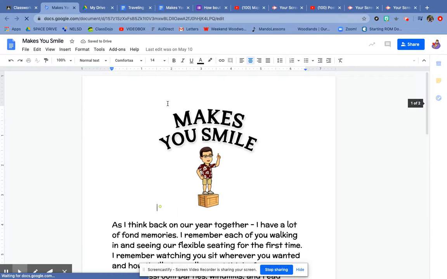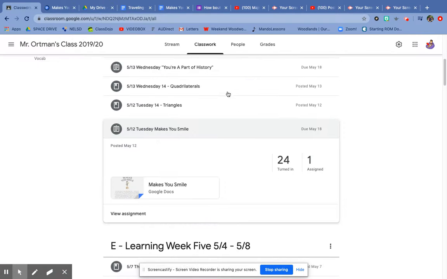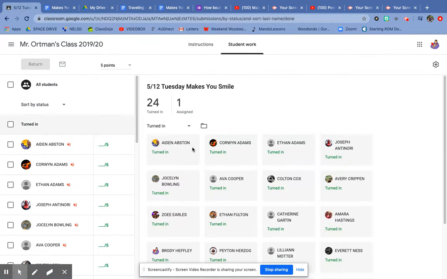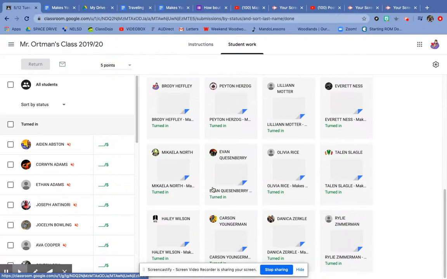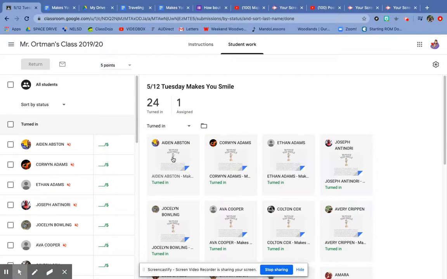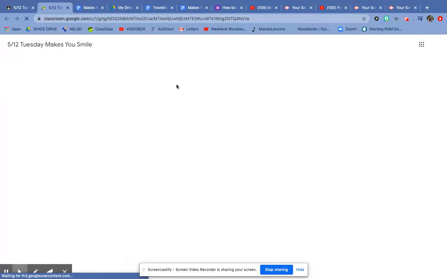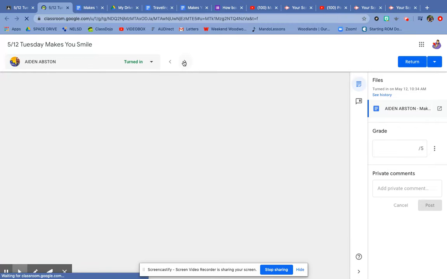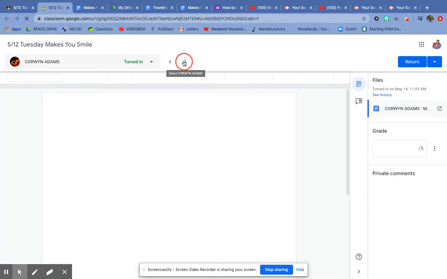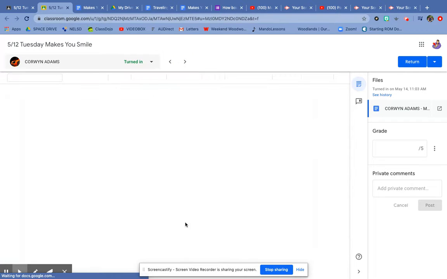Basically what you do is you click it. This shows you what the assignment was. And if you go back to clicking the turned in part, this will show you where all of the kids' responses are, and you can click through. My favorite part is this carousel feature where you can go through and read it. Their stuff will pop up right here. It has their name and all that kind of good stuff.